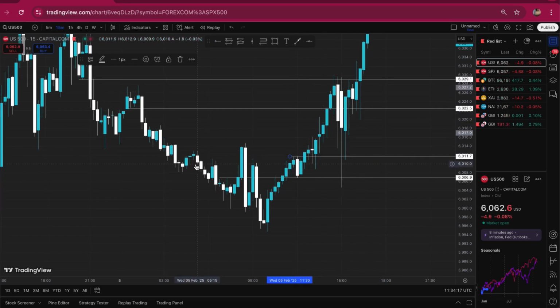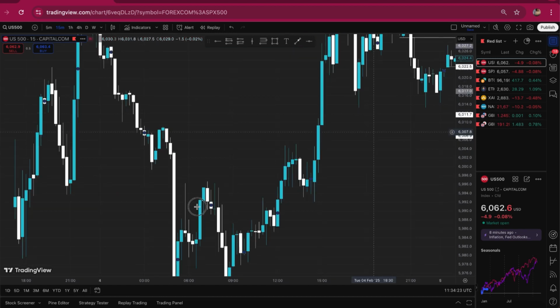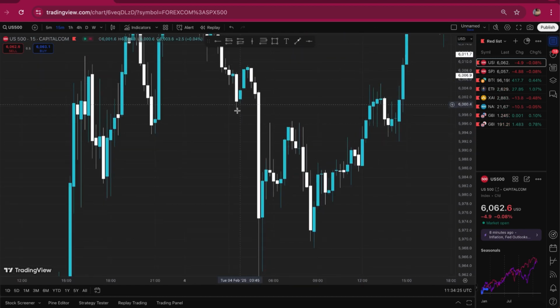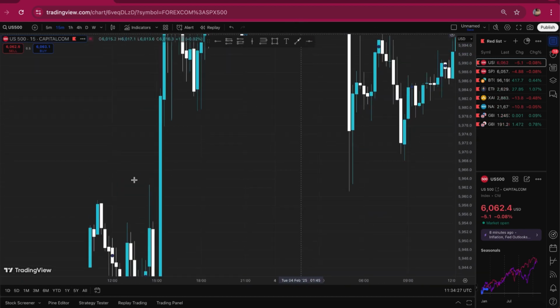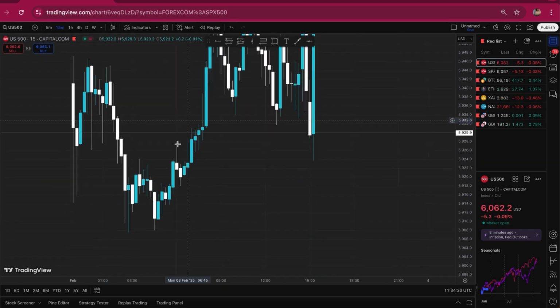Break structures are everywhere in the market. The only thing is you need a reason for it. You can't just go on the market and say, oh, there's this random break structure here, let me just enter off of that. Oh, there's just a random break structure over here, let me just enter off of that. No, you need a reason for it.